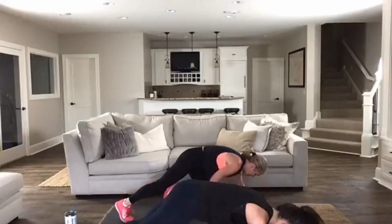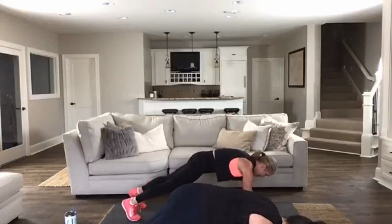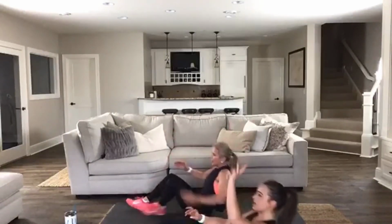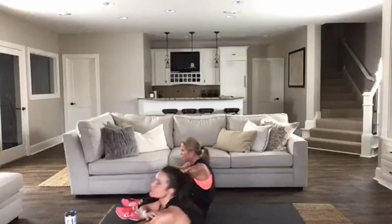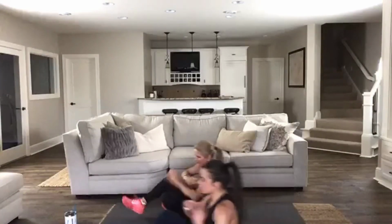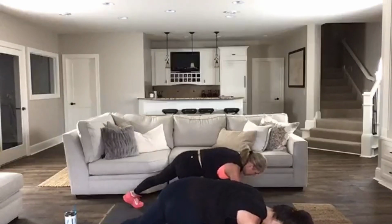You have 2 more on each side. Yes? We're bringing that ladder back. Now flip it on over. Now we have 3 full sit-ups. Hands across your body. If you can, find your own pace. Flip it on over, opposite hand.